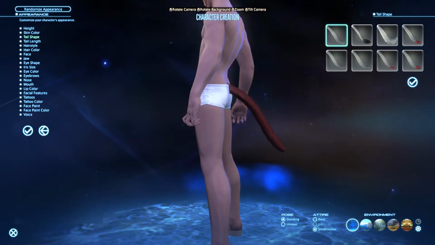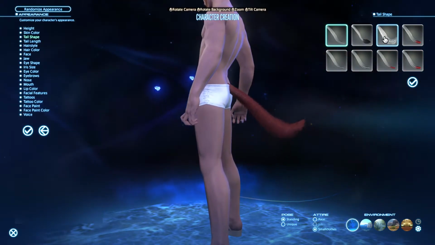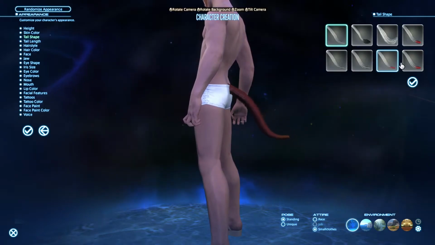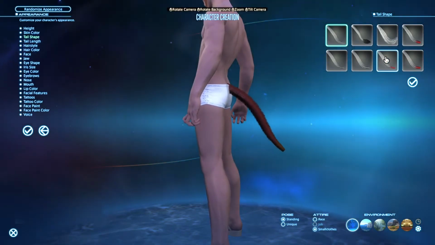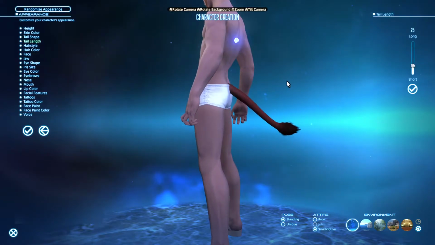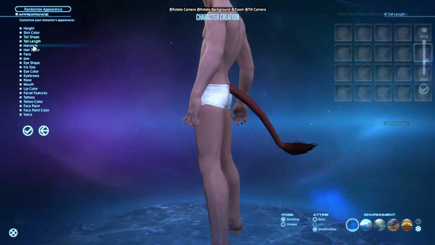Get a tail shape. You can have regular tail, you can have a lion's tail, a fuzzy tail. Not entirely certain what's up with the ones with the red ends on them, but go with the lion's tail. We have tail length, so you can have a short tail or you can have a really long tail.